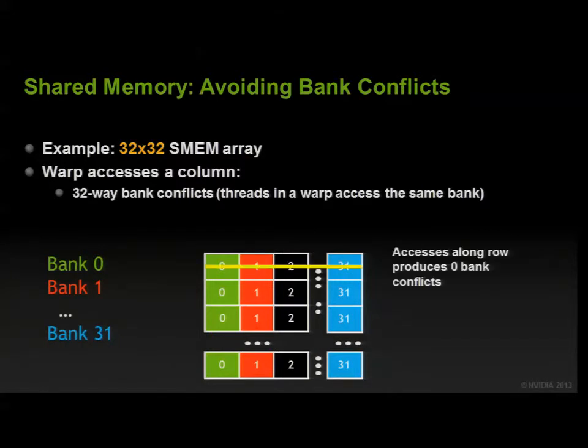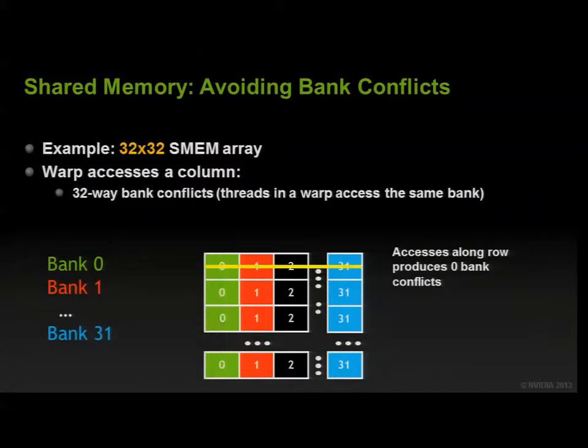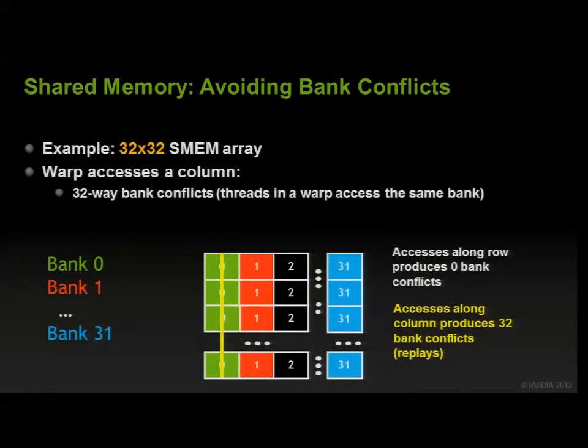In the other case, access along a row produces zero bank conflict. Well, it's now a question of how you interpret it. In one way, you're getting the 32-way bank conflict. The labeling means green is bank 0, red is bank 1, and blue is bank 31. So yes, in this case, we're accessing 32 different banks, no conflict at all. In this case, we have 32 threads accessing the same memory bank. That's maximum conflict.